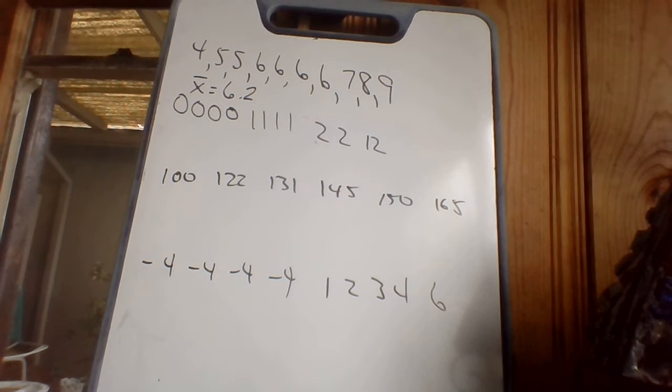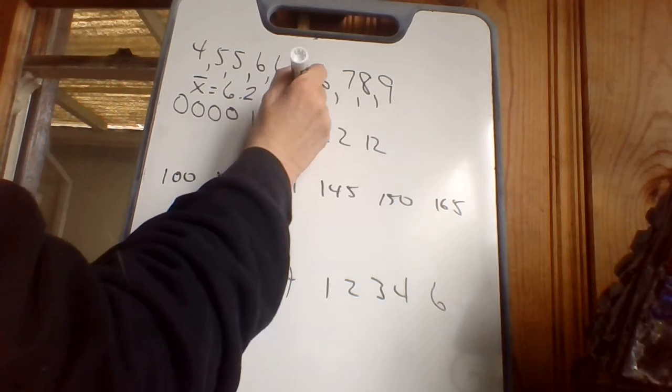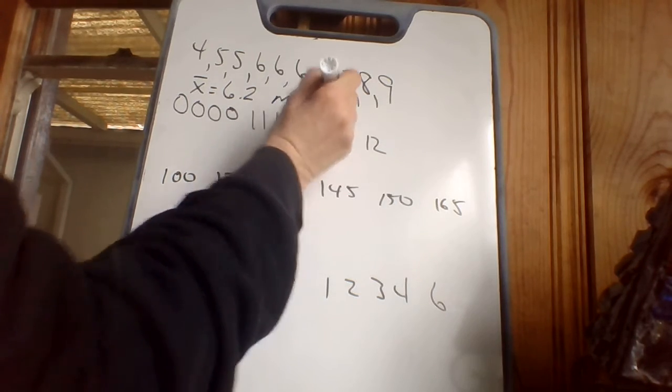All right, really, I just got it off my calculator. I put them all in list 1, and just said one variable stats. And then I wrote that down. X bar is always going to be what the mean is. And then I scroll all the way down to find the median. And it tells me that is 6.